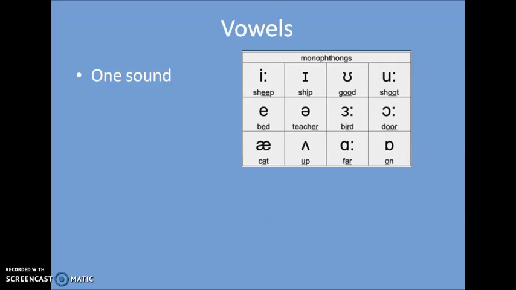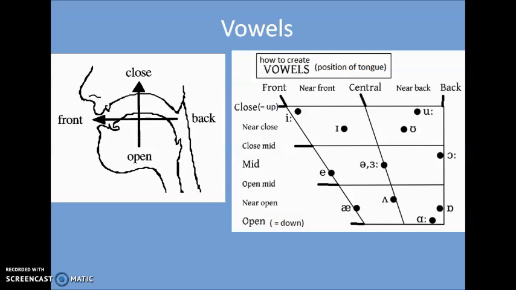To make learning the pronunciation of vowels easier, we use the so-called vowel diagram, which you can see on the right side. It looks horribly complicated, but it's actually quite simple. Basically, the diagram shows you the position of the tongue when creating each vowel, as depicted on the picture on the left: how high or how low it is, or how far to the front or how far to the back.